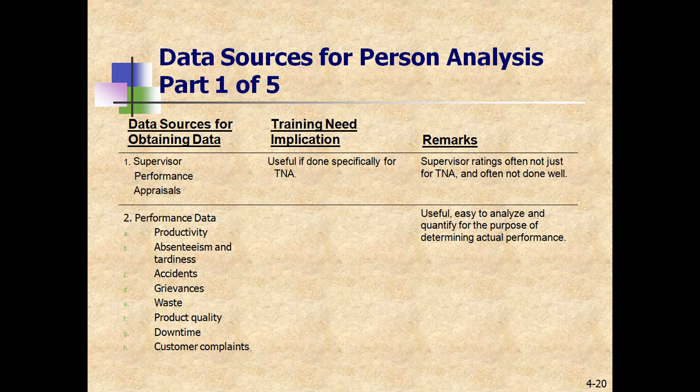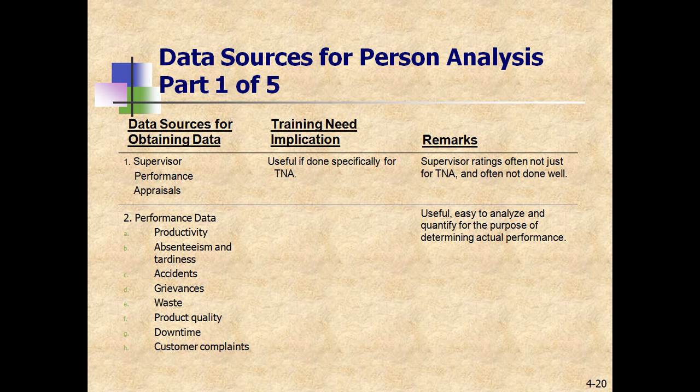A performance gap can also reside in a person, so to conduct a person analysis is also a matter of common sense. There are many sources of data that can help you complete a person analysis on an individual or a team of individuals to help determine the root cause.